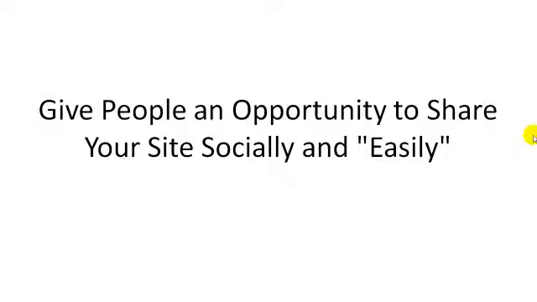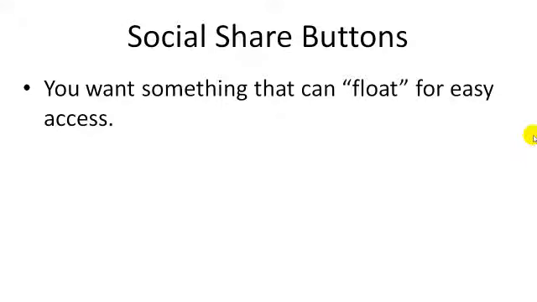In this specific video, I'm going to show you how to give people an opportunity to share your site socially and easily. Now, there are many different ways to put social sharing buttons on your WordPress site, posts, and pages. But you want to make sure that it's easily accessible, because when somebody's looking through your content and they really like it and they want to share it, if it takes them time to do it, then you're going to lose out on a lot of people who want to share your content.